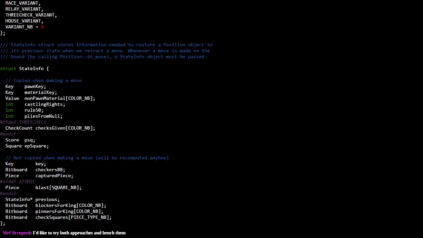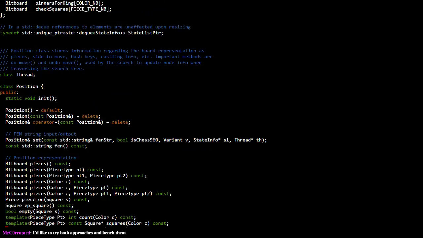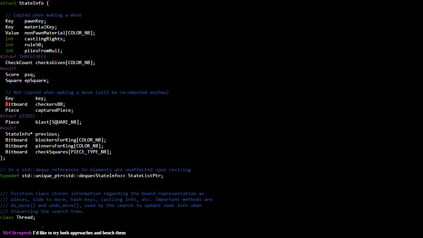Let's look at our data structures. So what do we have just lying about for our convenience here? There's state info, not copied when making a move, will be recomputed anyhow. So we have a bitboard of pieces that are blocking attacks on the king. We have, I'm not sure what pinners for king is, but we could potentially have versions of these sorts of things, blockers for and pinners for, or something like attackers for, that keep track of what pieces are attacked by what colored and opposite colored pieces.